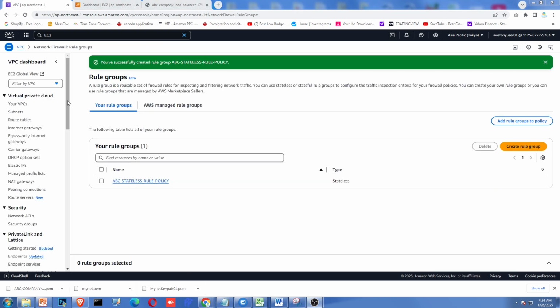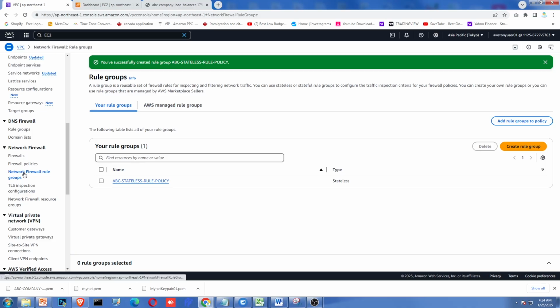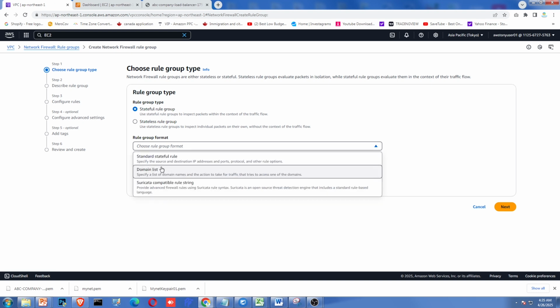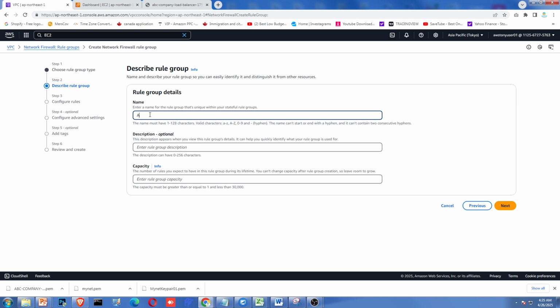Okay, let's create the stateful policy at the network firewall rule group. Create a new group. So at this time, we will select stateful rule. I will make it a standard stateful rule. Then we need to create a name, policy. We will allow HTTP, capacity, let's say 100.